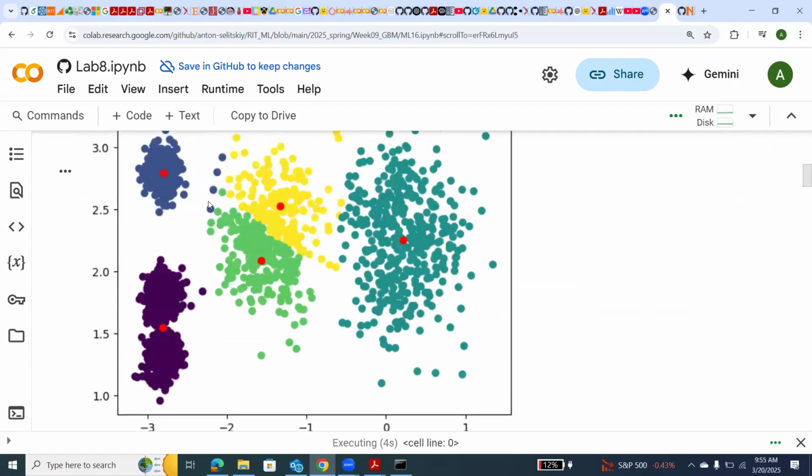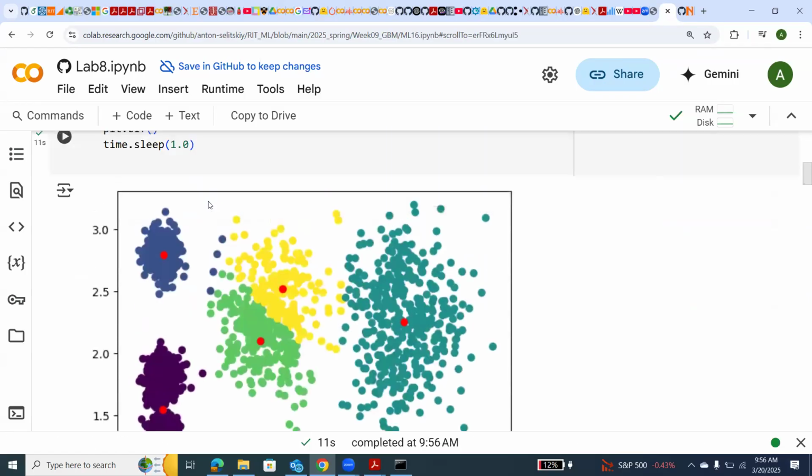It's updating. Okay. As you can see, the first choice of clusters wasn't pretty good, and maybe we would expect to see these points as different clusters, but instead we split this set of points.